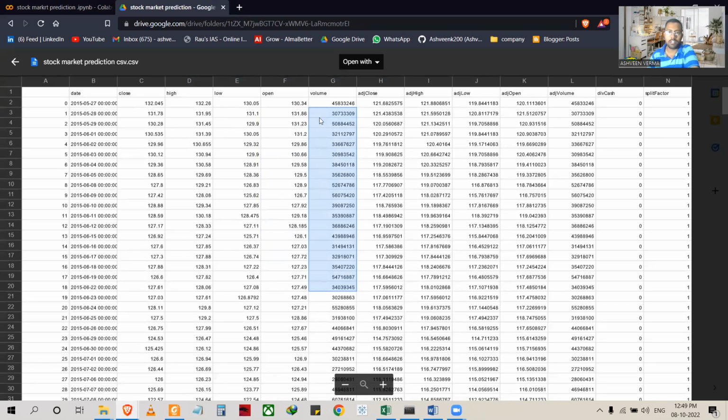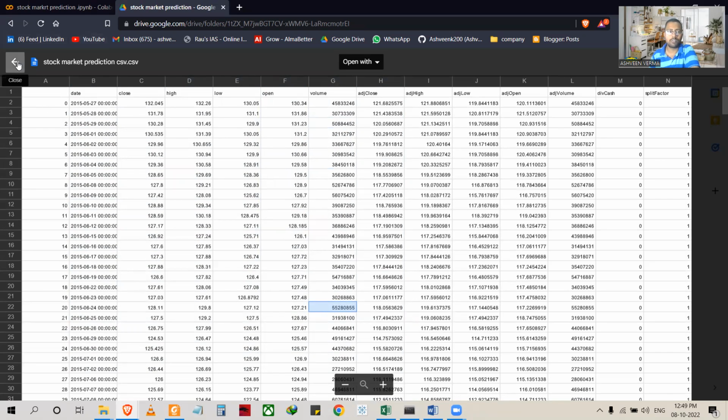This is the only relevant part for me. The remaining columns are not relevant for me. So whatever I have predicted in my project is based on date, close, high, low, open, and volume. These are relevant for me.